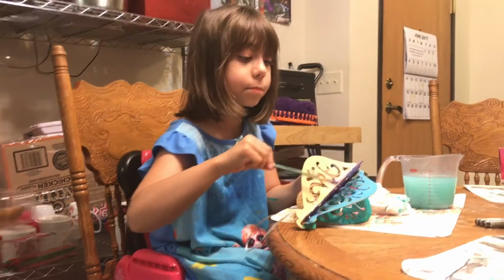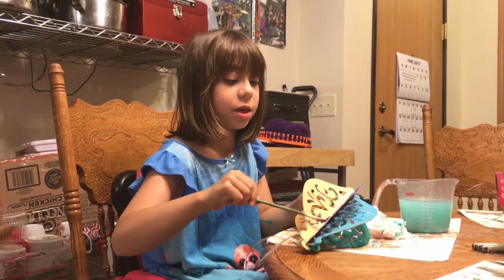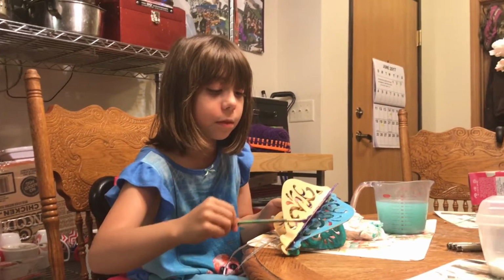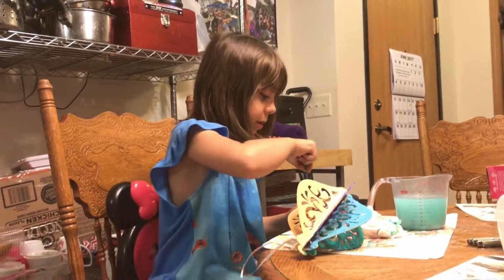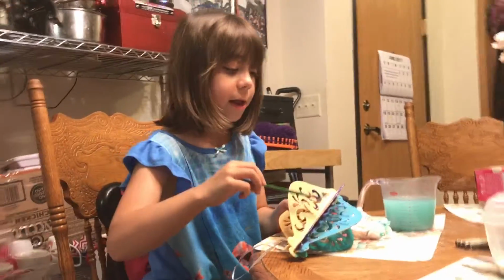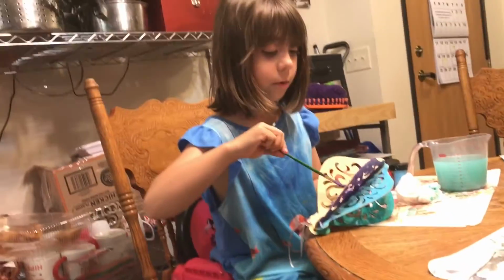Why do you like purple? I don't know. I started liking it when we walked on the red carpet in preschool. Because I wanted to be just like you. Awesome. And then you make my life sound so high class, walking down the red carpet. And when I chose purple, I really still liked yellow. Yeah. Well, you can like more than one color. But now I hate yellow and I love purple.